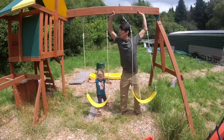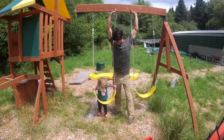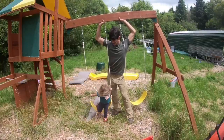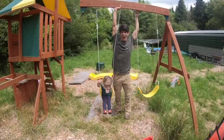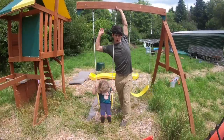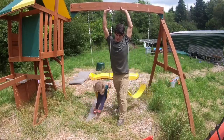All right, you guys, so River's gonna swing on the swing set while I'm holding it. You ready? Hop on. I'm gonna lower it down. There you go. And now I'm gonna pick it up. Is that cool? Ready? Whoa, whoa, whoa, this is really heavy. Oh my goodness.